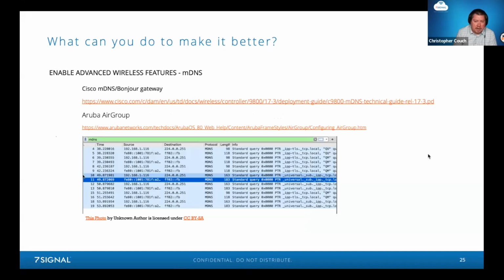But I also listed some guides here to follow. They're very in-depth. There's a lot to go into them. The configuration is not super difficult, but there's a lot of parts and pieces that have to be configured to make sure it's working correctly across the network, especially between inter-VLAN working and everything else. But this is a good starting point to make sure you can look at that.